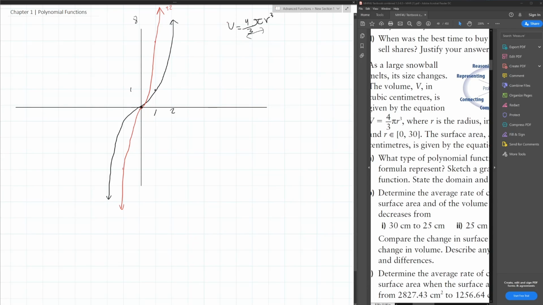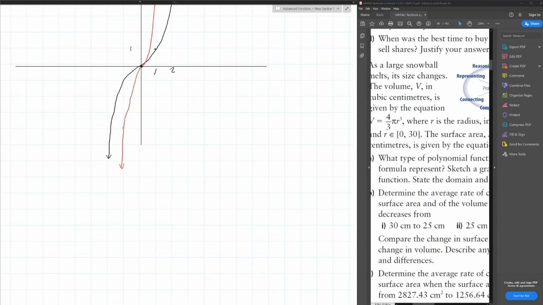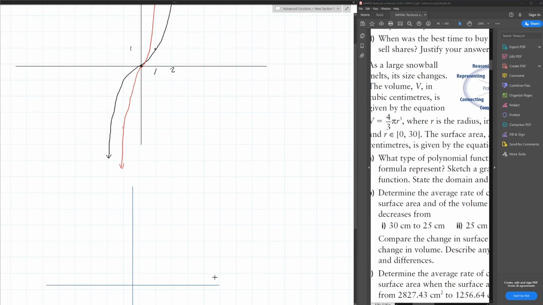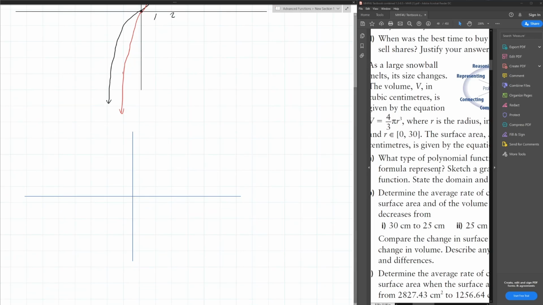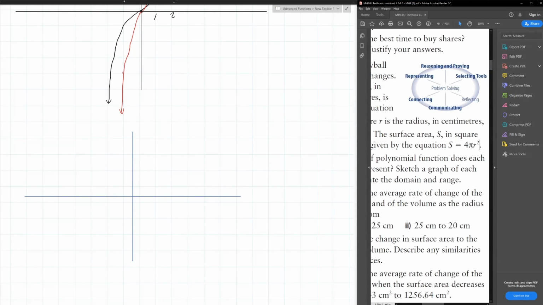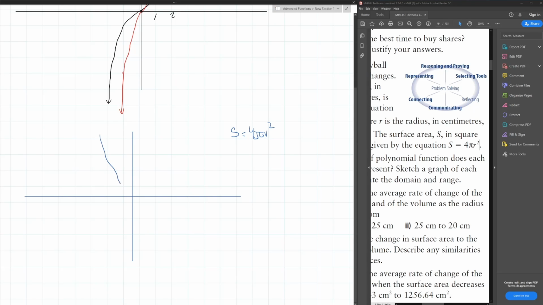This is V. And then for our surface area, we have another graph that we need to make. I guess I could have made them skinnier a little bit, but ooh, it's kind of cute. We have 4 pi r squared, right? Yep. Surface area is equal to 4 pi r squared. Parabola. Oh my god, that was a really shaky parabola. Parabola. Honestly, I feel like we're getting better.